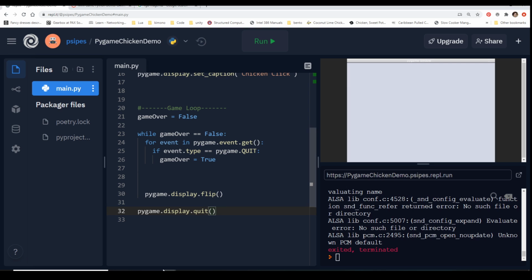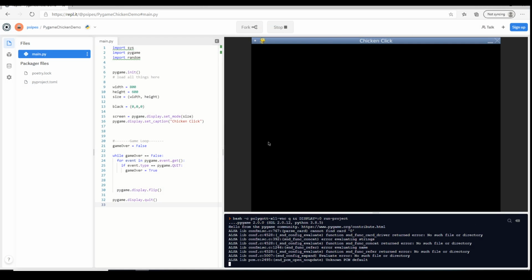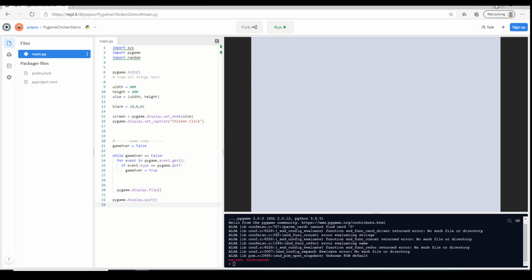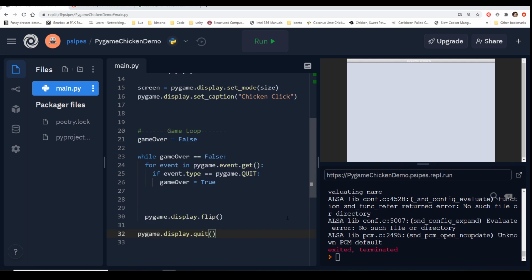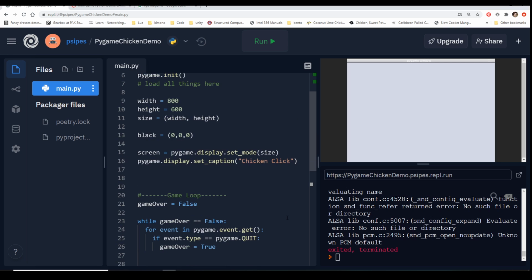So now that we've got that working, remember we've got our window, everything's great. Now we actually have to make things happen. The first thing we're going to do is set up our chickens. This is going to look similar to how we did it for Love and Lua, with some slight variations, simplifying the code, things like that. And again, let me know if I'm going too fast or not fast enough.